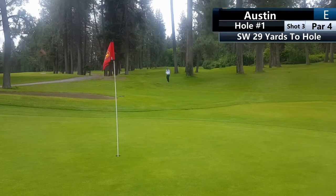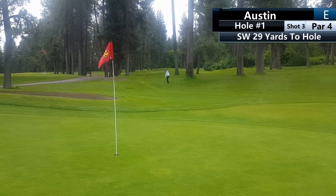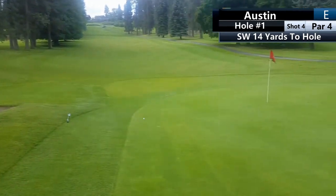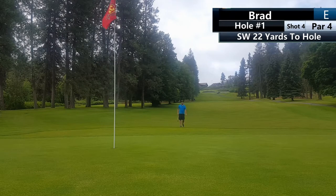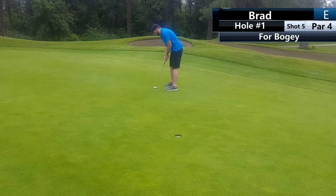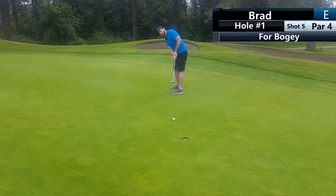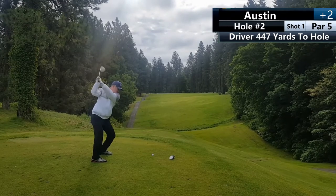Just like last week's video, I do not have all of Austin's shots, but I do have a majority of them. On this shot right here, he had a nice 29-yard shot but accidentally put it right into the bunker. Heading out of that bunker was rough — not very good. I had a chip shot here and I finally did not chunk it. Last week that was a horrible thing I kept dealing with — I just kept chunking — but I worked on it and improved it a week later. Starting off with a double bogey was pretty rough, but you've got to take it one shot at a time. Plenty of golf to play.